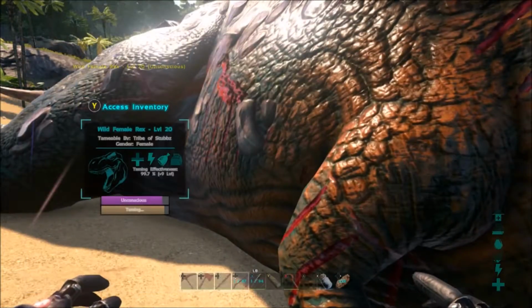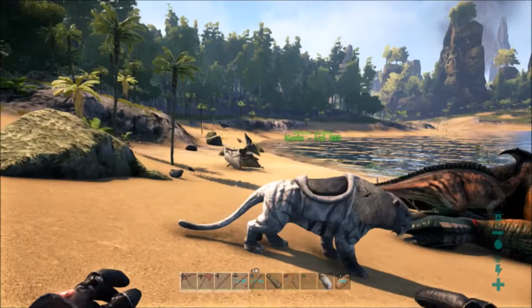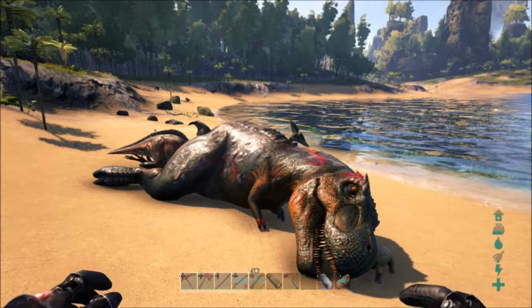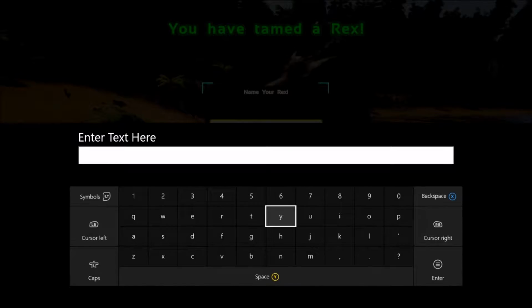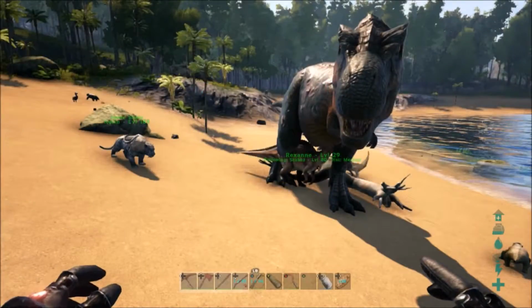One more? And luckily I was carrying narcotics with me, just in case, because I was doing a little bit of taming earlier as well. I'm not sure if I mentioned in the last episode or not, but I did do a wild dino wipe, which what it does is, tamed up. Okay, so what we're going to do is we're going to name her Rex Ann. Kind of like Roxanne, but, you know, it's a Rex and all.